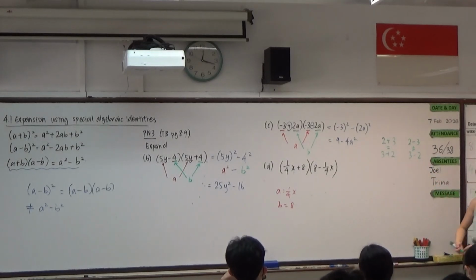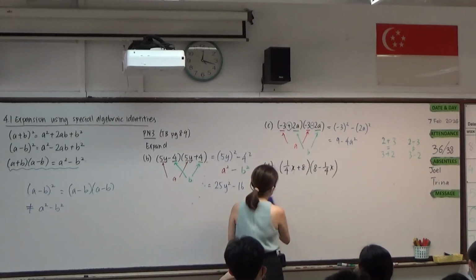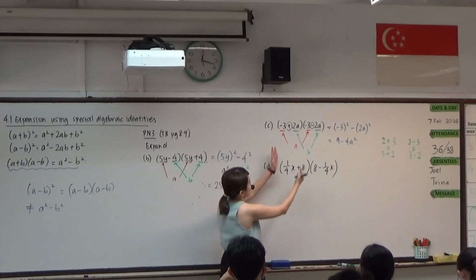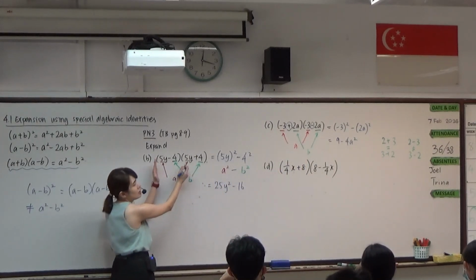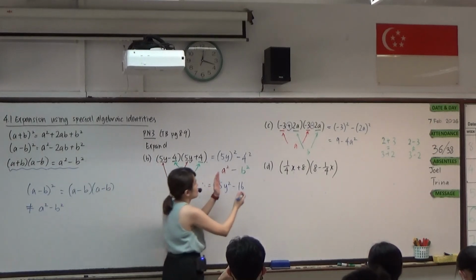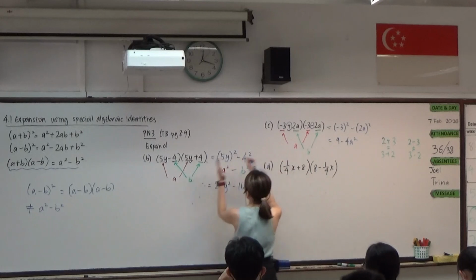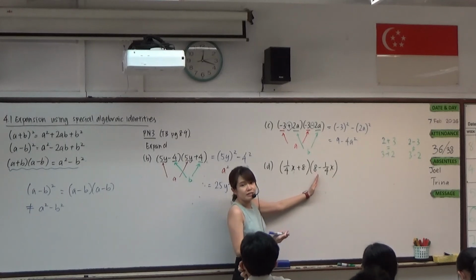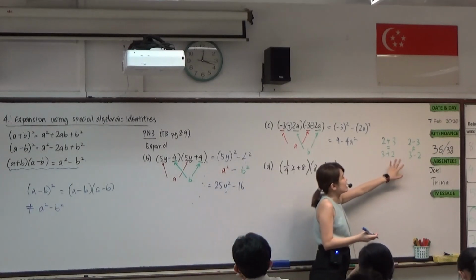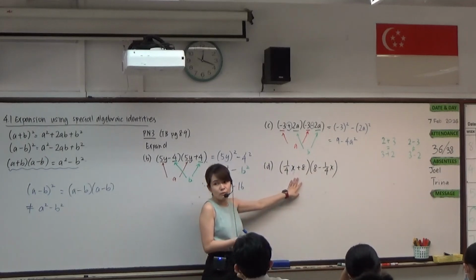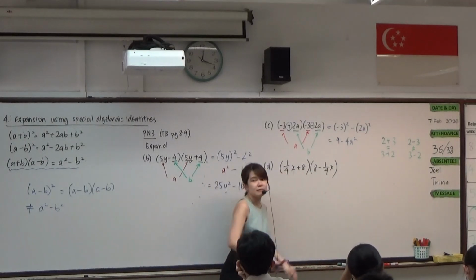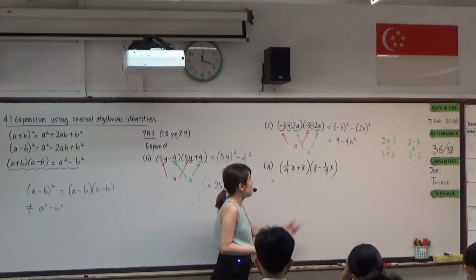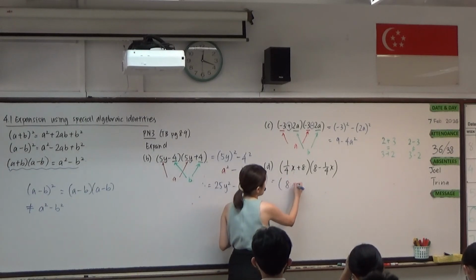So what this means for us is that for 1/4 x plus 8 and 8 minus 1/4 x, the problem is that it doesn't align nicely like what we had. Both on the left side, it's the same number. On the right, it's the same. Over here, both on the left side of the bracket, one is 1/4 x, the other one is 8. They are different. So we need to make an adjustment to what we have, such that we can get the same number on both sides. Based on what we know, that 2 plus 3 is equal to 3 plus 2, I can switch this around to say that it is equal to 8 plus 1/4 x.